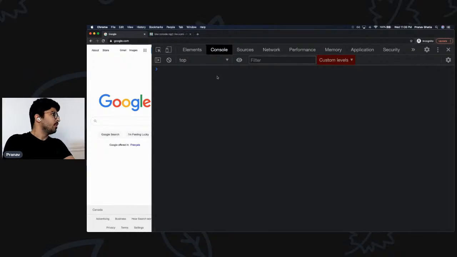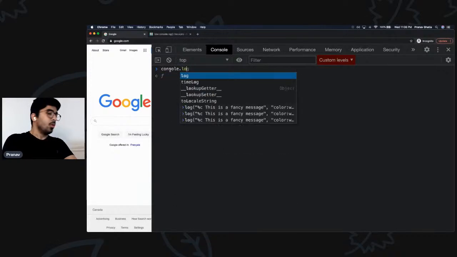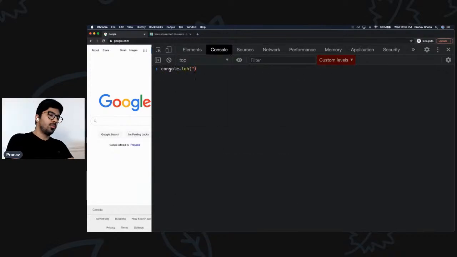Now there are different levels of console logs. We can do console.log, which is pretty typical, pretty basic. So I can write test. Sorry for the typo, that should work. But I can write the same thing in different log levels.